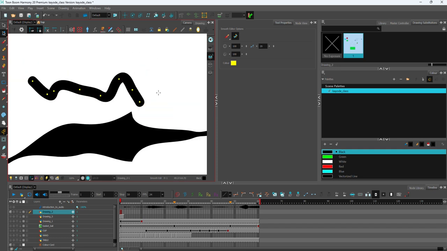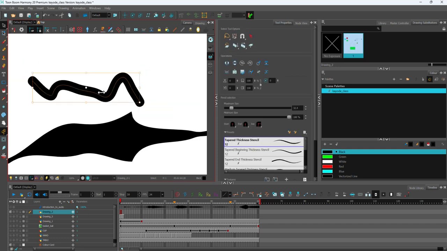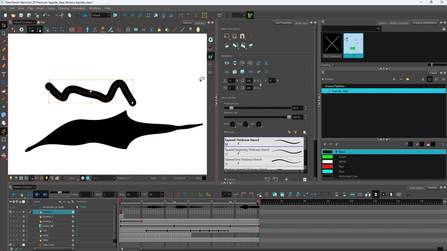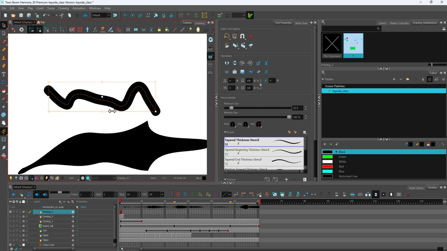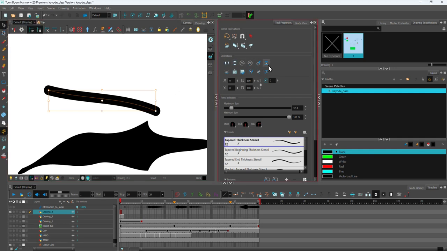The points are reducing, but what will make it work even better is, when you select it like this, you can come here and click on this under operations for the select tool, and click on that particular line. So you can use this select tool, sorry, to also bring up operations for it.